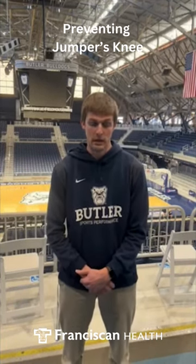In order to help prevent knee injuries, flexibility and strength in the muscles around the knee as well as at the hip are important. I wanted to briefly talk about patellar tendinitis or jumper's knee, which is a common knee injury due to repetitive loading at the knee, and is commonly seen in sports such as basketball, volleyball, and in runners as well. In order to help prevent patellar tendinitis, I recommend working on quad flexibility as well as strength, and then glute strengthening as well.